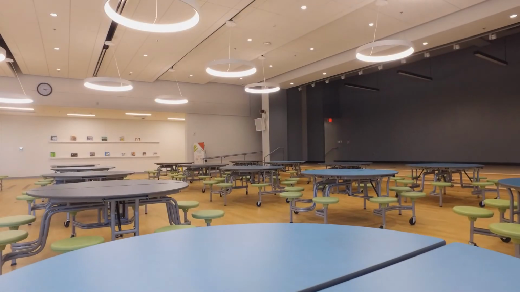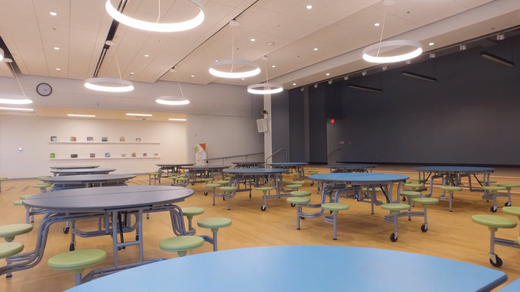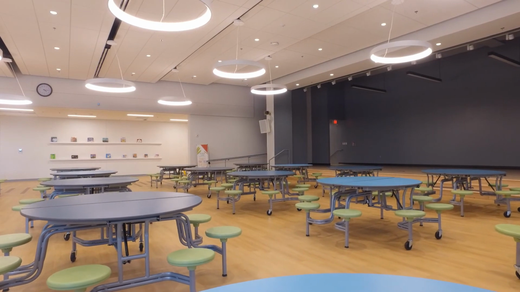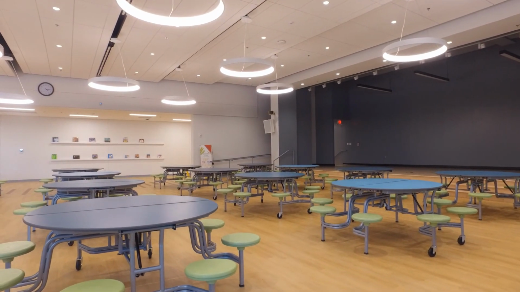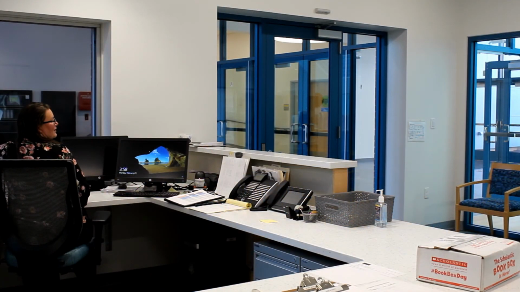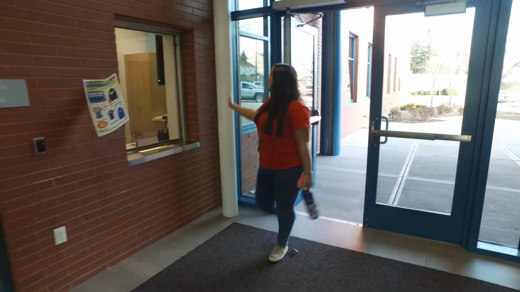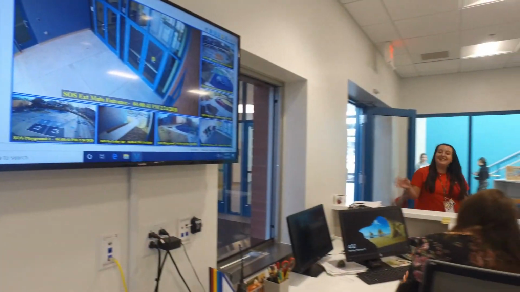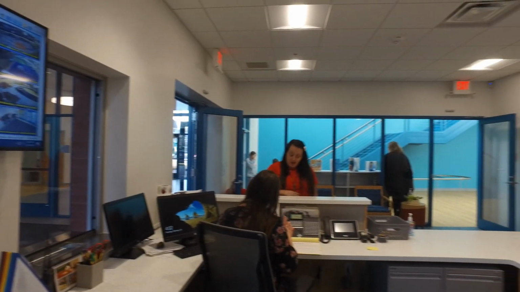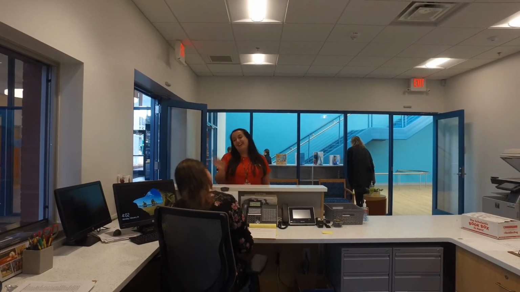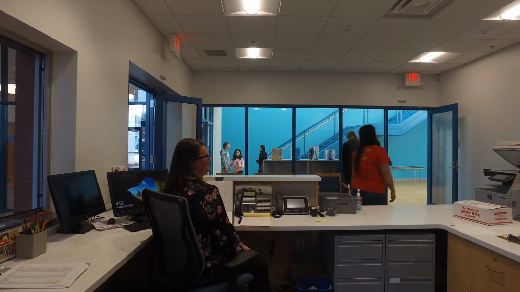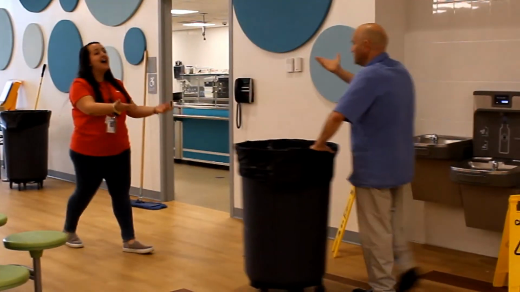Prior to the first day of your program, you want to ensure that your site is set up and ready for the children and the parents. If your program is located in a public school, be mindful that you are a guest. Make sure you frequently touch base with the principal, secretary, or custodian to ensure effective communication and a strong partnership. Maintaining a strong partnership with the school is vital to your program.